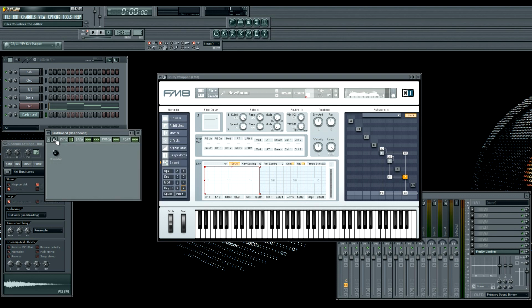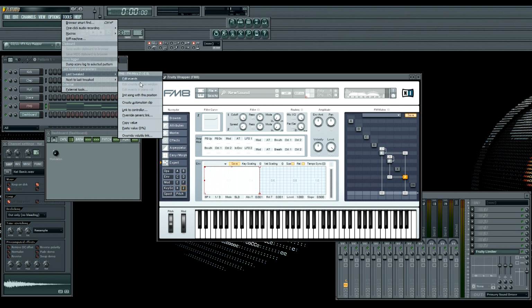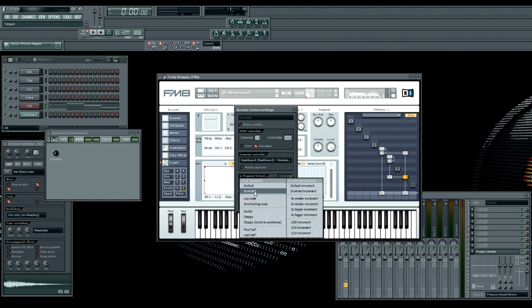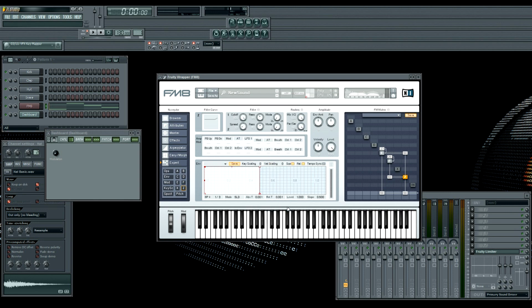Okay, so now what we need to do is we need to automate in FM8 our Z to E here. So I'll grab it and drag it up and down. Then you can go into Tools, Last Tweaked, and we can go ahead and link to our modulation wheel to control it. So in our internal controller, we select modulation. We want to invert this, and we want to smooth it out a little here so it doesn't sound too robotic. Bring that right around 50%.